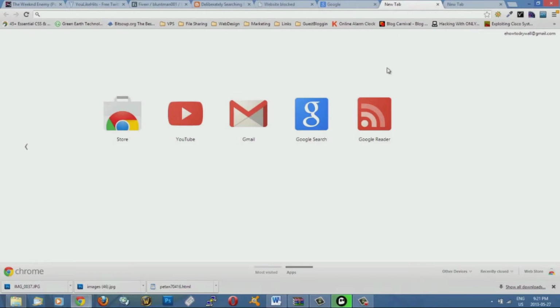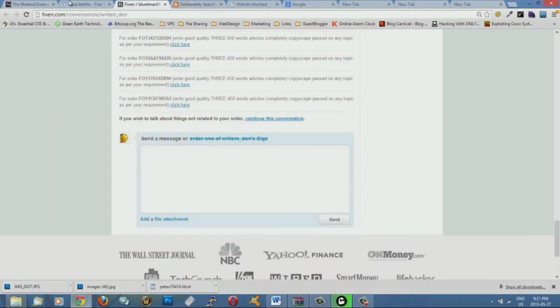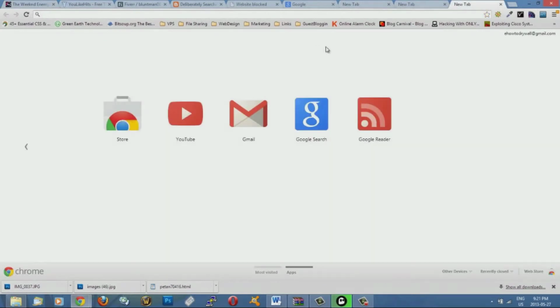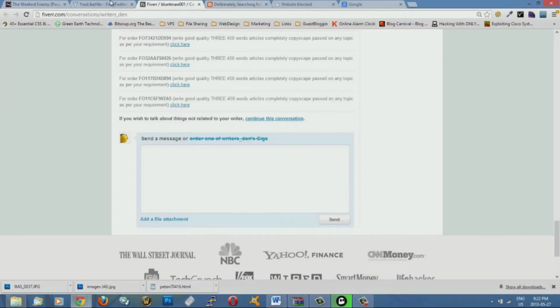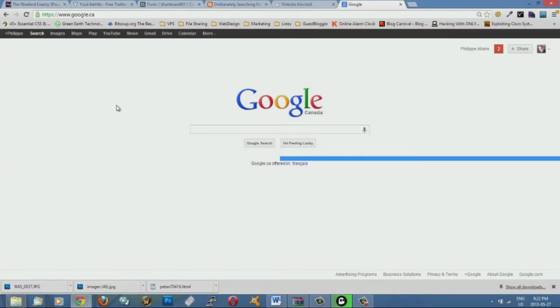If you want to make a new tab, you can hit Control and T, and that will make a new tab for you, just like that. These tricks work with just about any browser that you use. It works with Firefox, Chrome, or Internet Explorer. Control and T will bring up a new tab instead of having to click this little button up here. I'm going to close a couple of tabs now, and with Control and W, see, I just closed a few tabs. It's much faster this way. If you get to learn a lot of these tricks, you'll be able to browse much faster.